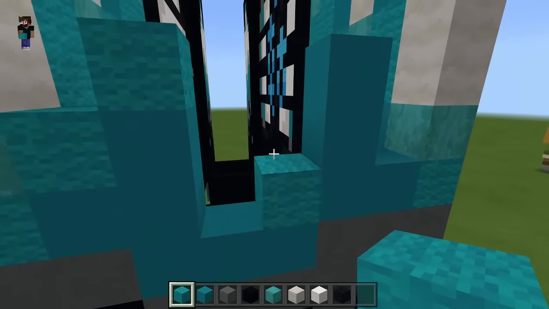Switch to our stripped wood. We're actually going to place one in this gap, one in that gap, and then underneath this one here, we're going to place one just there. Switch to our cyan concrete this time, and in this gap here, place one there. Then up here, we're going to go one, two, and then come across by one. And then underneath this cyan here, we're going to place two more of our stripped wood.